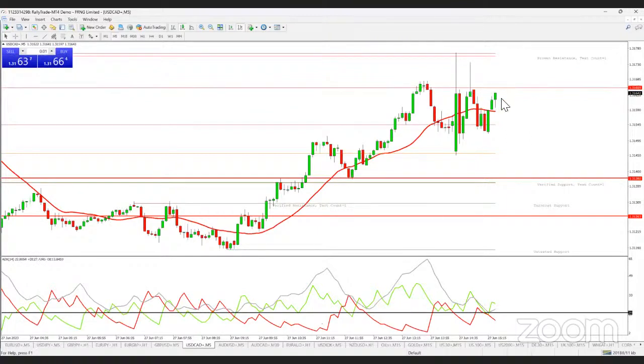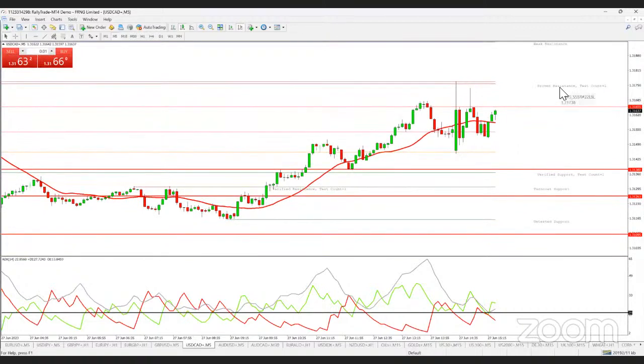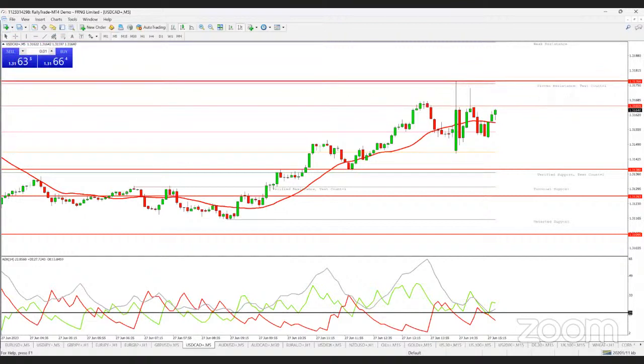So for USD CAD, I am going in for a sell. But if it goes above this proven resistance, please close up your sell and go in for a buy. If you want to set up your stop loss, make sure that your stop loss is on this proven resistance. Once it gets to that point, take up a buy trade on this instrument. But I am going in for a further sell on it.